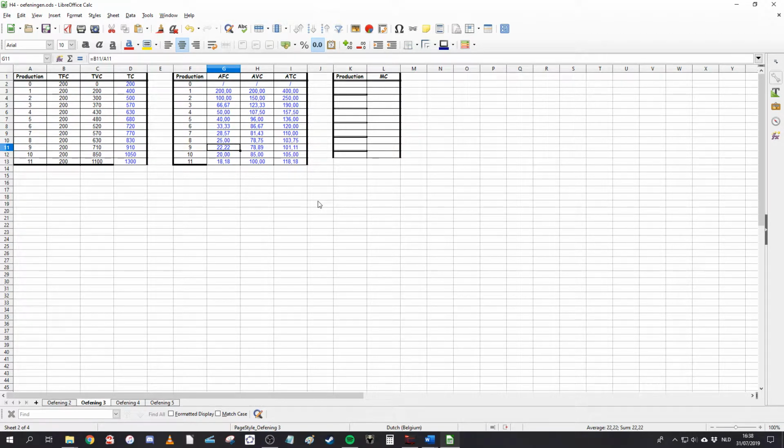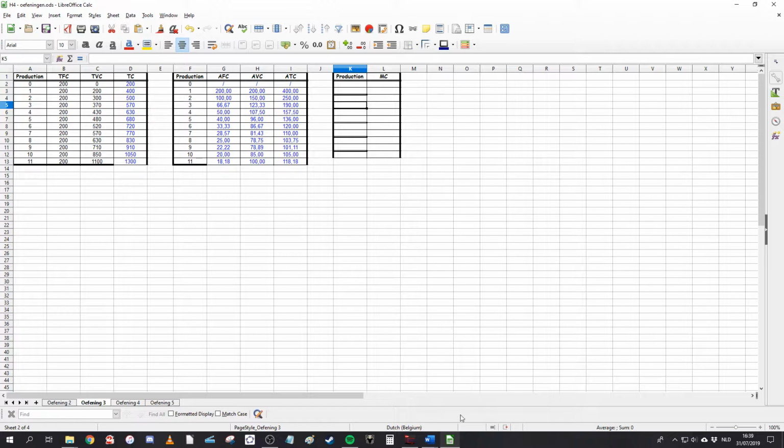It's very easy, okay? Then only one table remains before we can actually draw our graph, and that's the marginal cost one. And as you can see, my production table is empty over here. I cannot just write 1, 0, 2, 3, 4, all the way up to 11. I can't do that because when looking at the marginal costs or marginal production in general, we're always looking from one production level to the other. It's somewhere in between. I always tell you to write the answer between the lines, right?